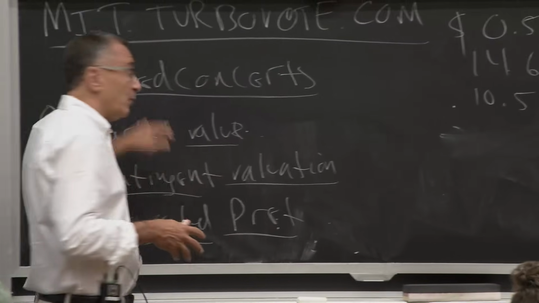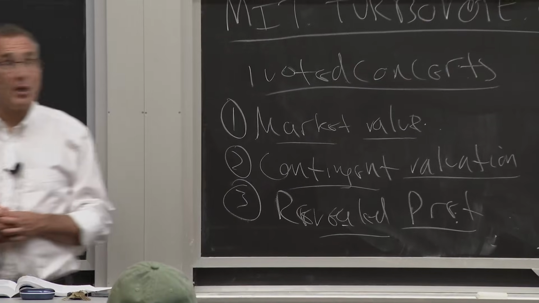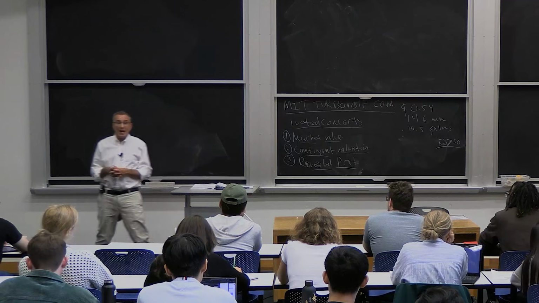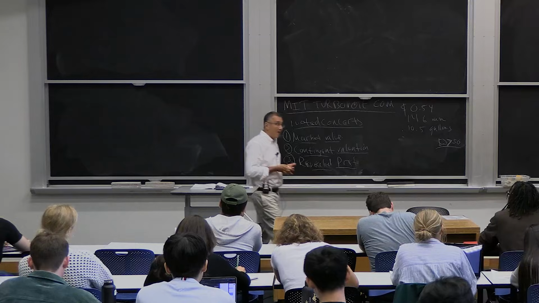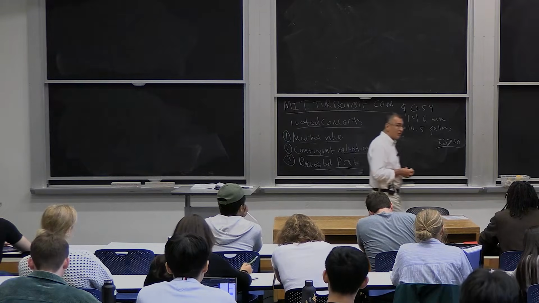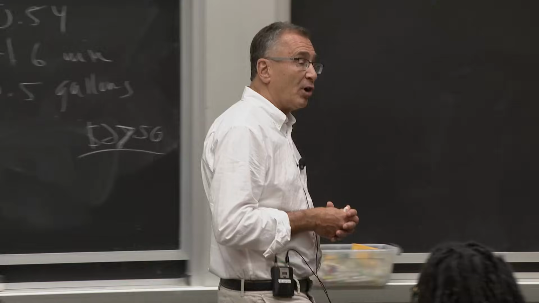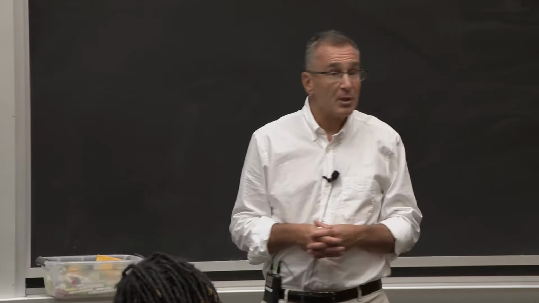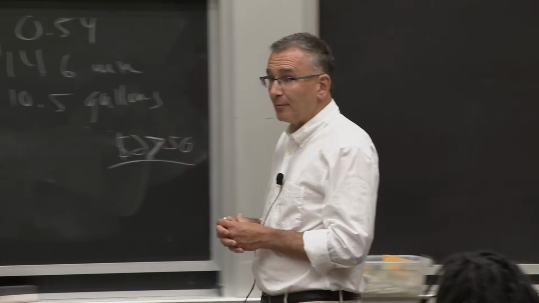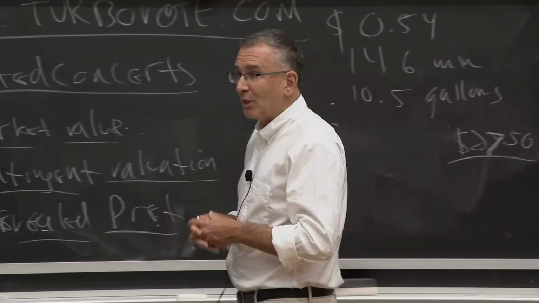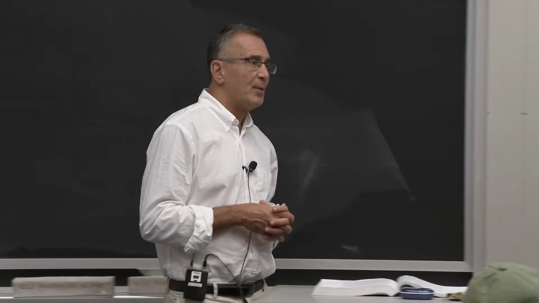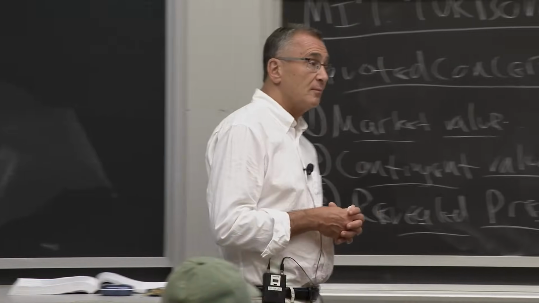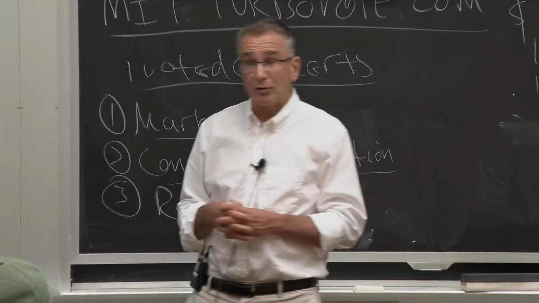So once again, we can go to the same three methods to try to decide if $6 million a life is worth it. The first is market value. What's the market value of a life? Well, once again, we have wages. You could say the value of your time is wages. People work on average about 20% of their life. So we can take the average wage, take a 40-hour week, or apply the average wage to every hour you're alive. And what you get from that is a value of life of about $4.5 million. So that's below the $6 million.